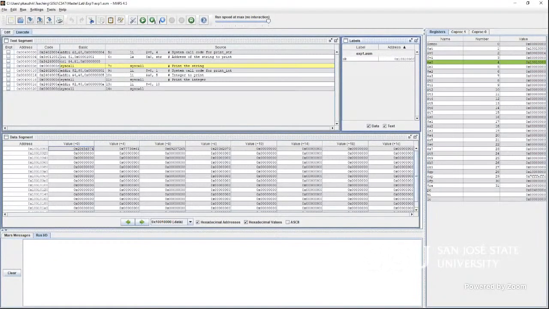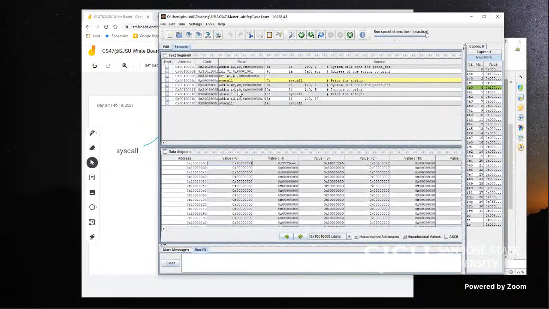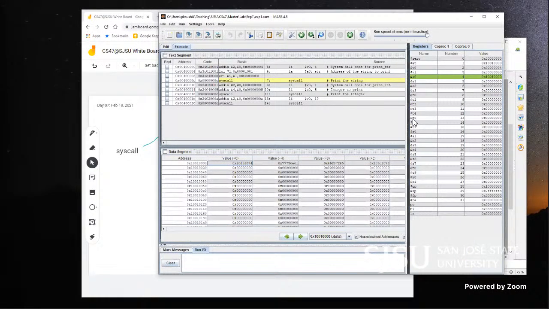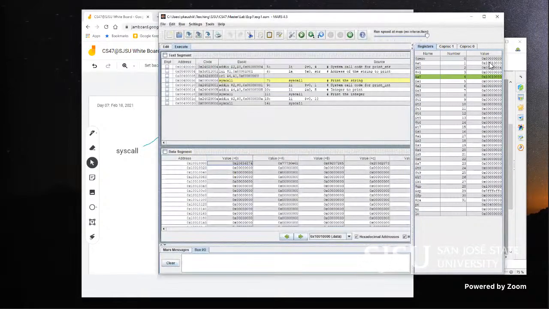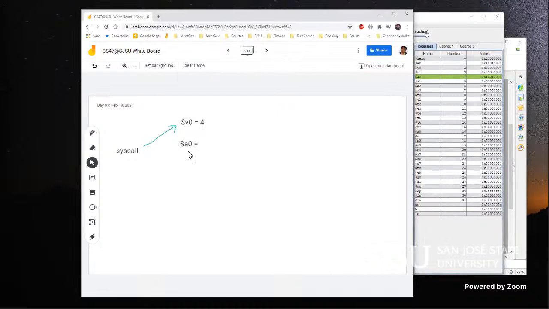So your V0 is 4, A0 is label str, and now you are invoking syscall. So syscall goes and checks the content of V0. It checks, hey, V0 is 4. That means the user wants to print a string starting from an address. And what is that start address? It should look into A0. So these are all fixed conventions for the syscall according to this table.